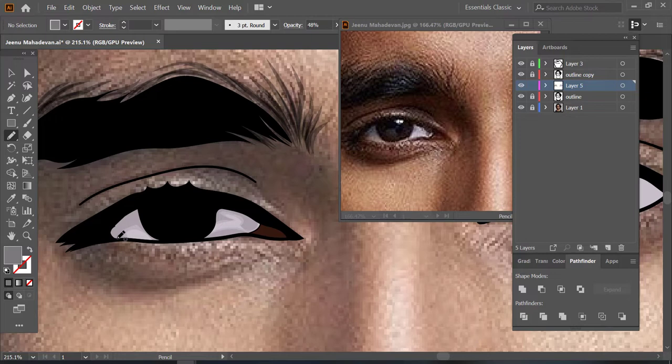I'm still looking at the reference image while doing this. Whatever you do, try to still stay with your reference image as much as you can.